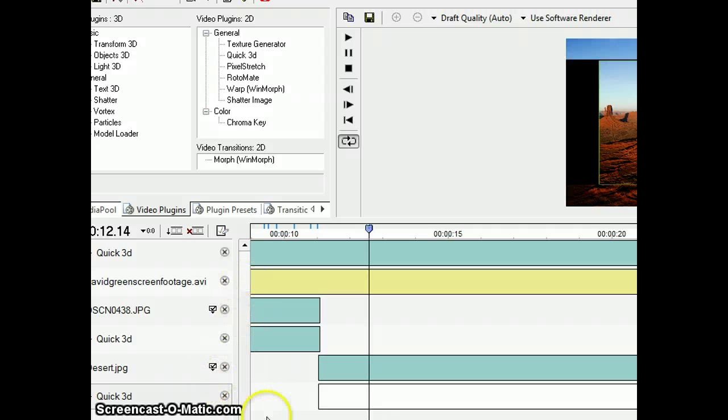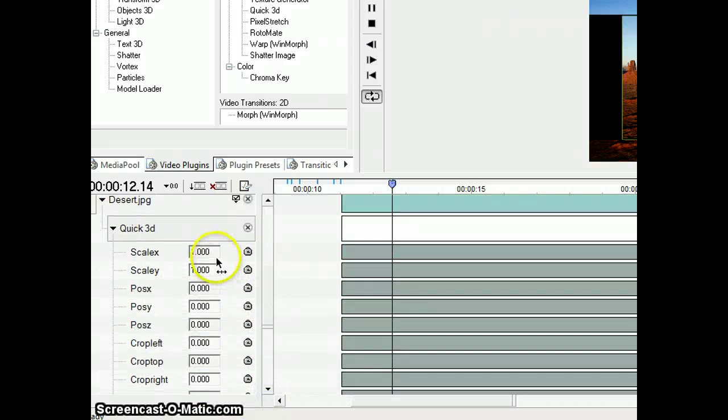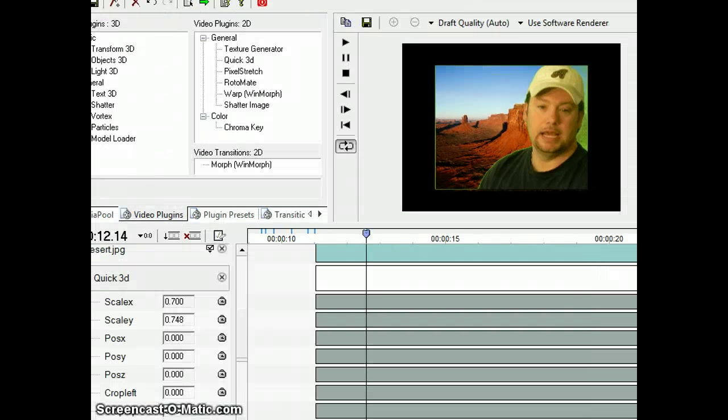And we're going to open that up, scroll down, and I can scale that picture, or I could crop the picture to where it fits. Okay. Here is our finished background after we finished scaling the picture.